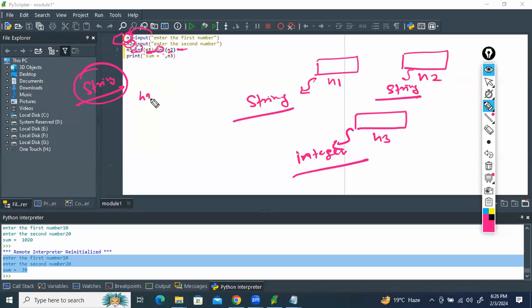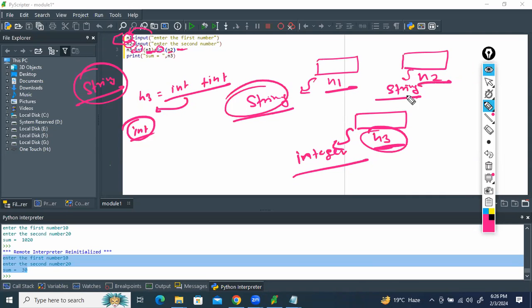So in N3, we are adding int plus int. So what will the data type be? That will be integer. So the N3 data type is integer, and the N1 and N2 data types are still string. You got this point?